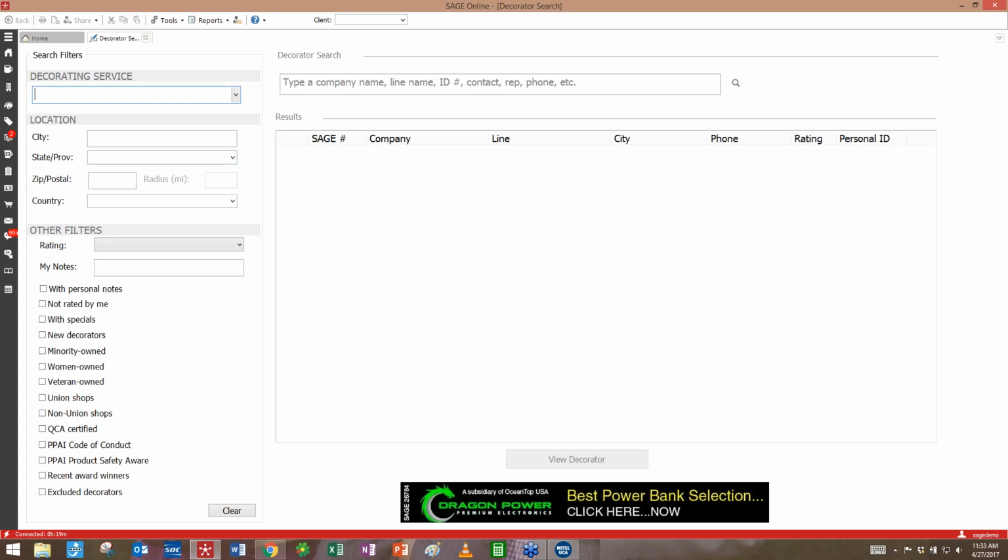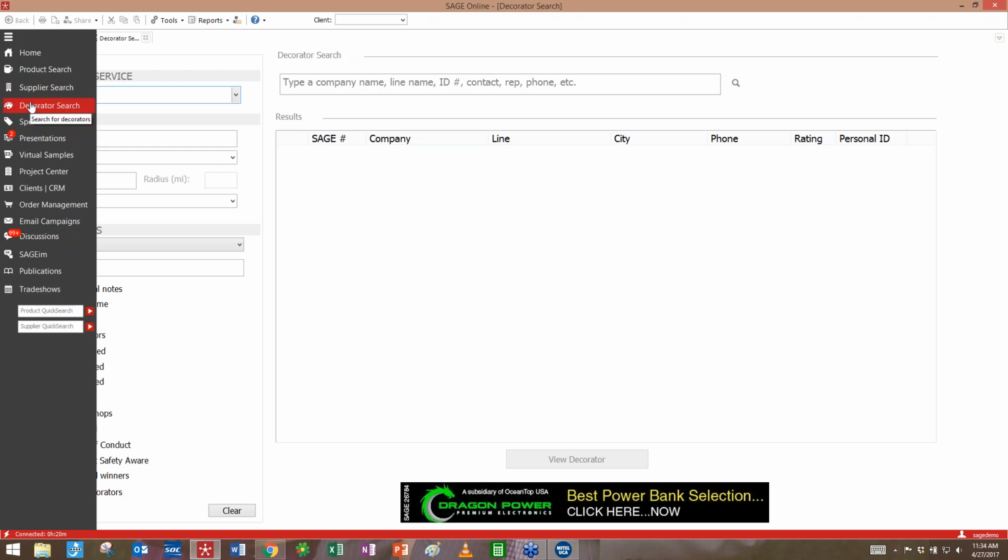If you're in the Northeast and your client's going to be, say, in Fort Lauderdale, Florida for a retreat, maybe you need to have a decorator closer to them so that it can be shipped directly to the clients from Florida rather than doing it all the way up north and sending it down there. If you have specific minority-owned or women-owned, we have these also as filter options as well if you're looking for a very specific type of decorator. But this is a new feature, so take advantage of the decorator search. A lot of people really, really enjoy that.